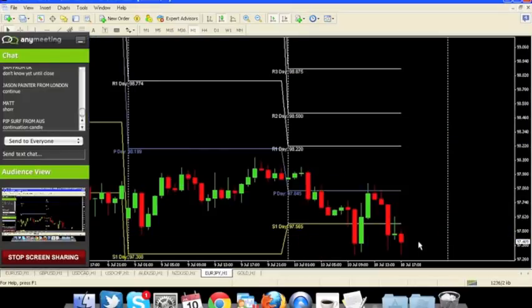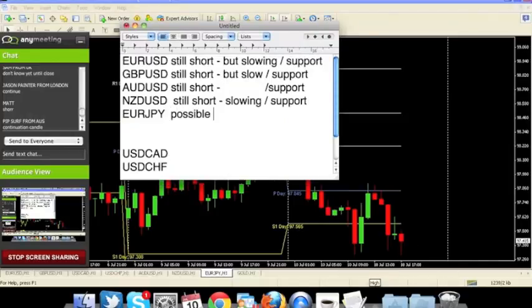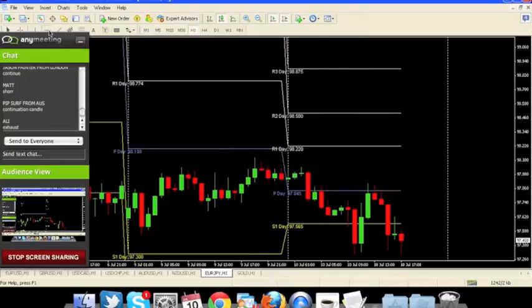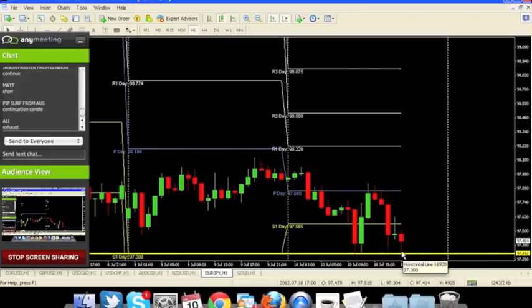Now look at the strength of euro yen. Look at the size of that candle. Look at the size of that tail. Possible exhaustion. Okay, I'm not saying this is a confirmed exhaustion, but it's possible. It's a possible exhaustion plus support. It's bounced off of yesterday's support line. This is the extreme, and you can see absolute to the pip. It bounced, and now it's bounced like it's retracing.